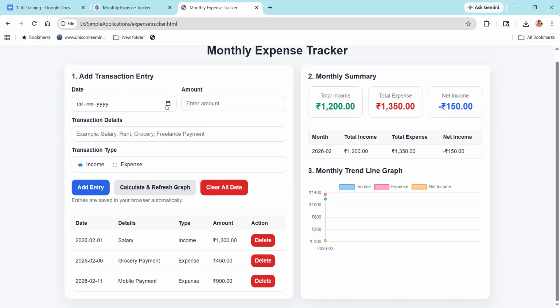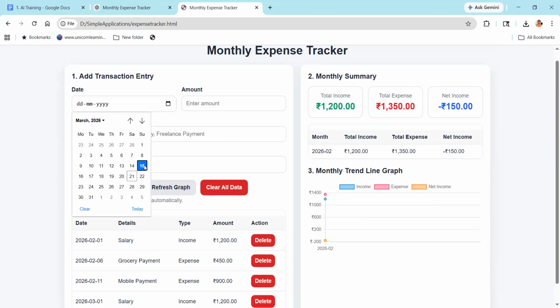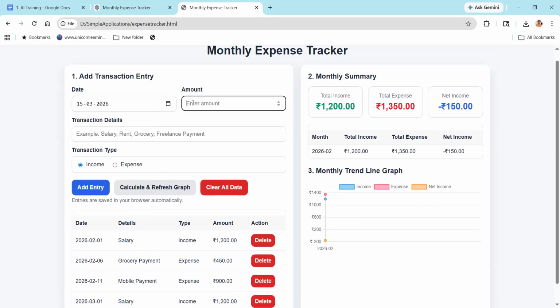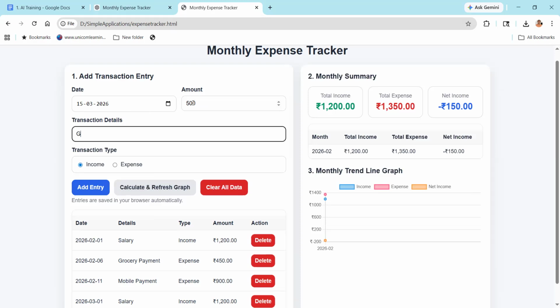So let's say I give here 1200, salary, income, add entry. Now we will have something like the 15th, enter amount, 500. Here say grocery, and expense, add entry.